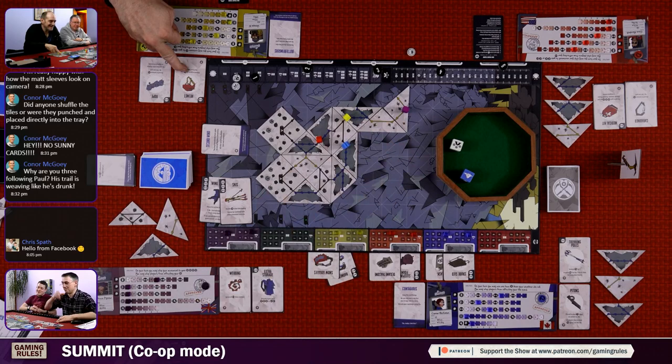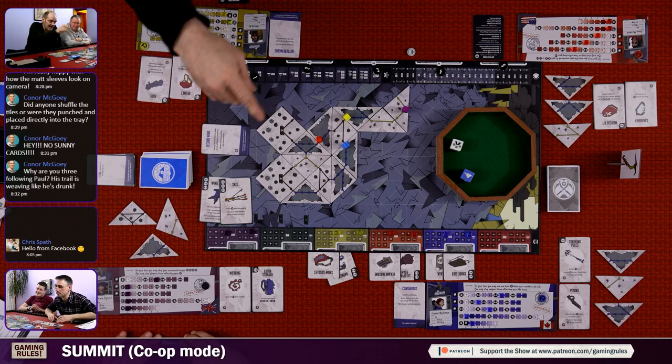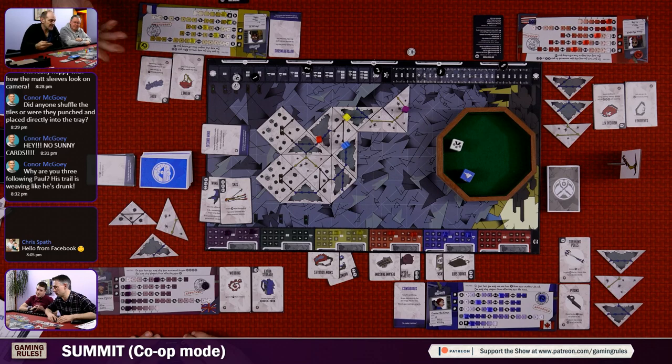What I was planning to do was drop the helmet, pick up the harness, which then means I've got it with the rope, which gives me two extra movement without discarding anything. Okay. Yeah, that works. I can also do a Sherpa thing, but I think I'm just going to move this time and see what tiles I get, and I can always do it next turn.